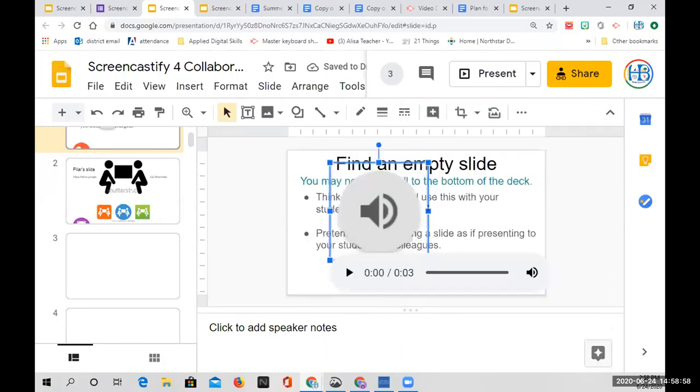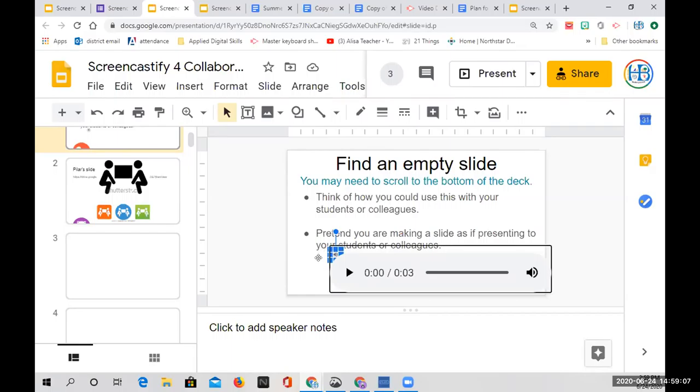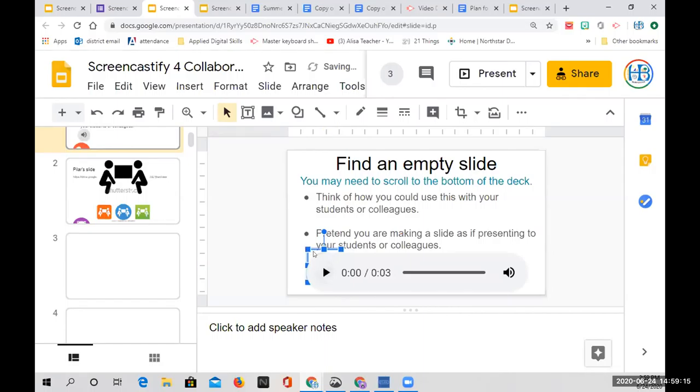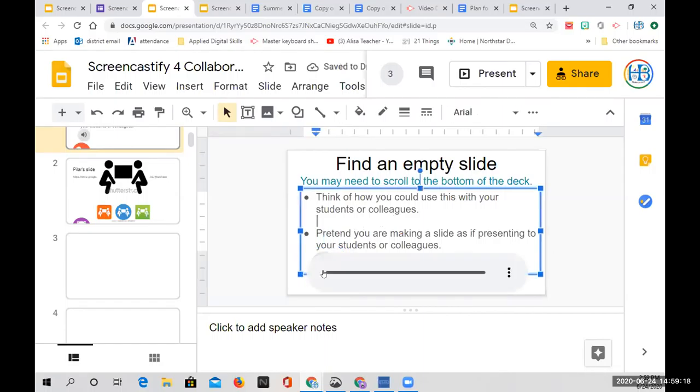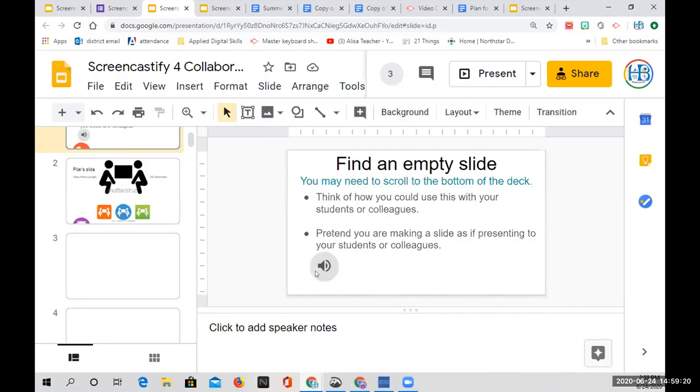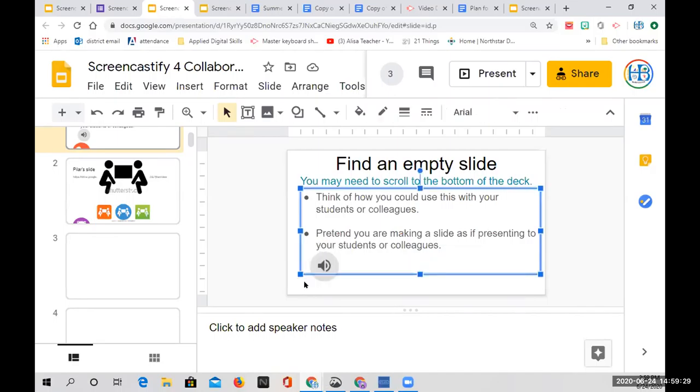I don't know if that helped or not. Yeah, sometimes if we're playing with it, I had some problems too. It depends on my image. Like it was coming in over here in the corner. I can't really manipulate it because this thing is there. I just had to really play with it and make it as big as I could and then try to move it. It could be kind of difficult sometimes. Sometimes my play button is covering it. So yeah, sometimes you just have to work with it.